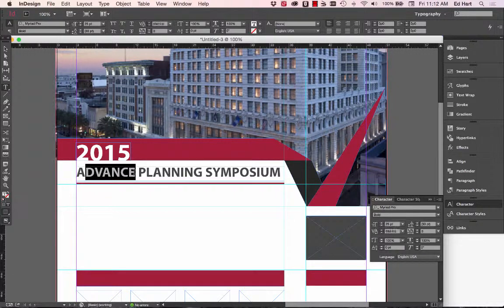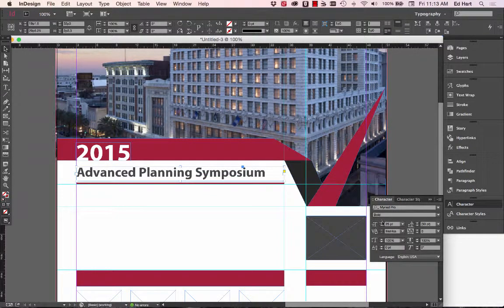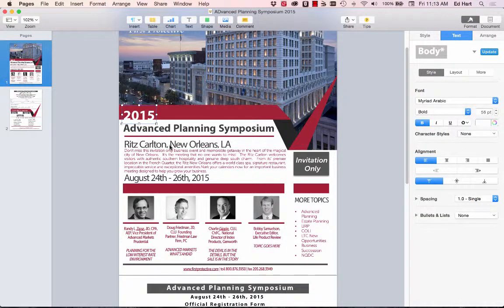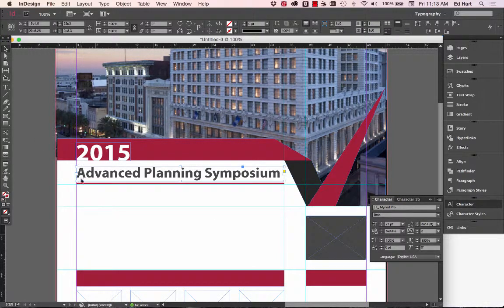I actually did that lowercase. There we go. And now we have another header underneath that. So I'm just going to copy that text box, pull that down, keep it about the same. Now that I've got the bounding box right where it needs to be, I will now copy it.